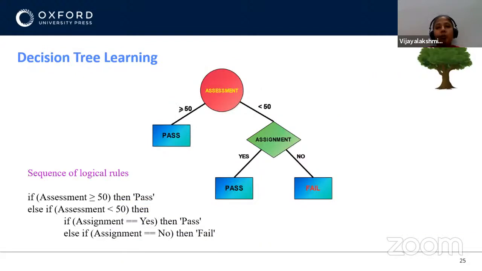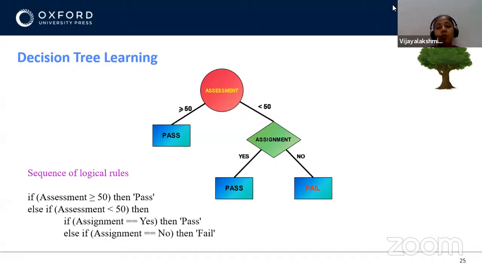We can go for a machine learning model like decision tree learning. This decision tree learning model is a supervised predictive model. It is not like a lazy learner, what you have seen in the previous case study, but this decision tree learning model will do an inductive inference. From the training data set, it will infer a model. First it will construct a model in the form of a tree structure. So that is what is shown here.